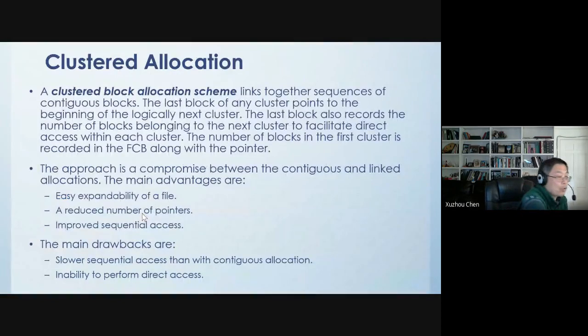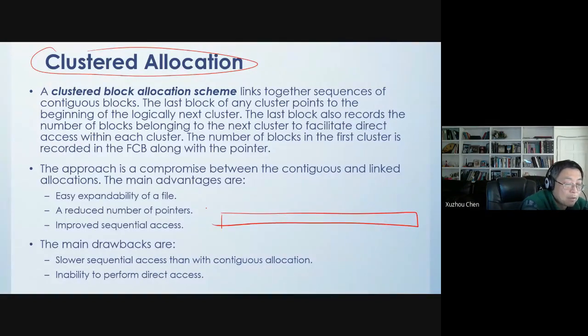So the next approach is called a clustered allocation. The clustered allocation combines the contiguous allocation and the linked allocation. Okay, so if there's a couple of blocks over here, and this is not available, this is not available, this is not available.